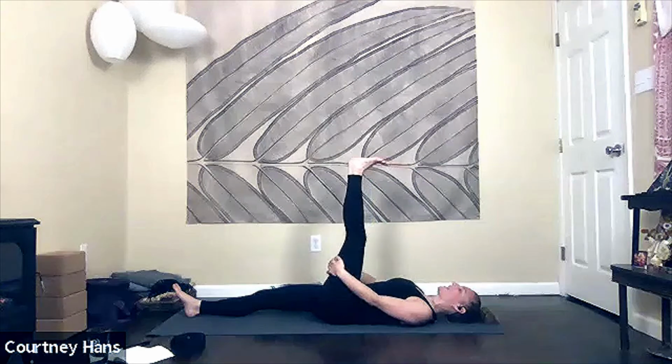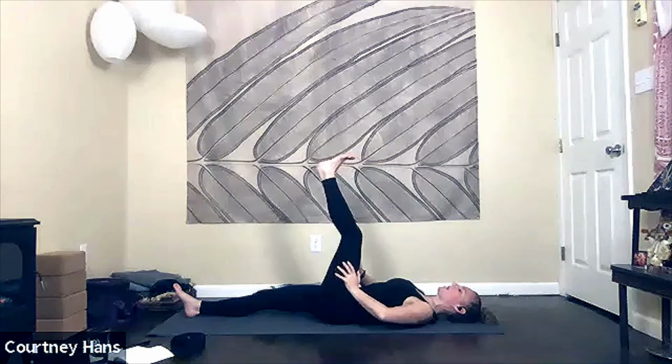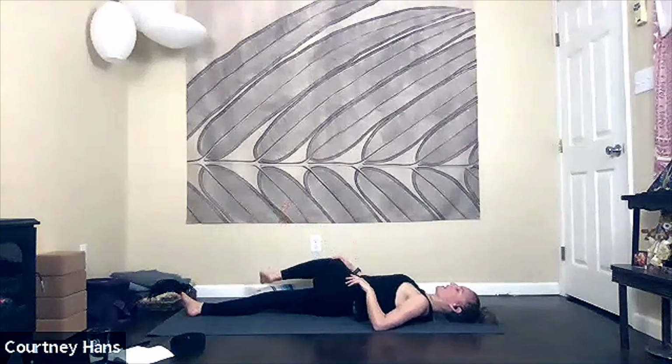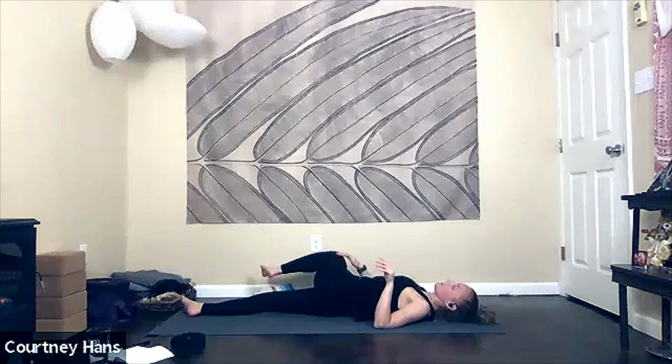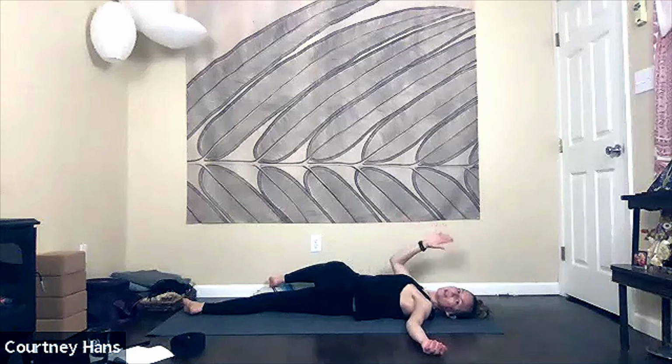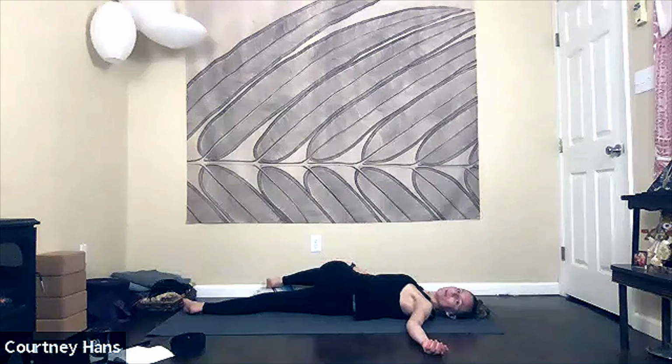Release the tension of the leg, set the strap to the side if you use that, bend your left knee, take your right hand to the outside of your thigh, and then draw your left leg across your body. Again, adjust your shoulders as you need. Send your gaze over to the left. And if you'd like more intensity, a little bit more weight from your right palm onto your left thigh.